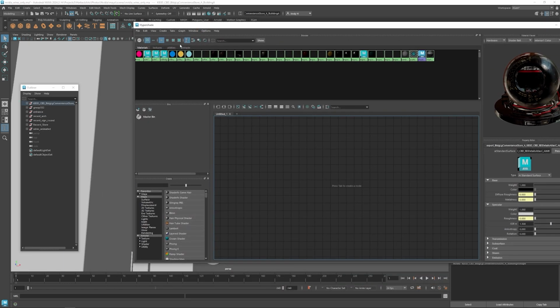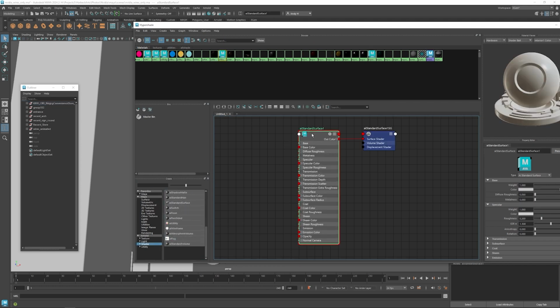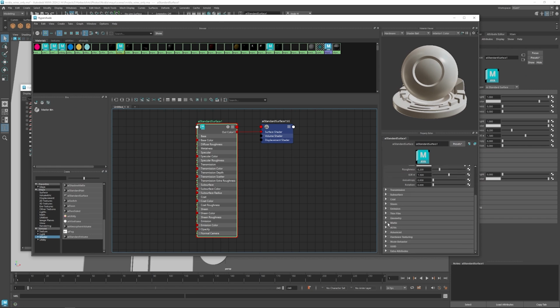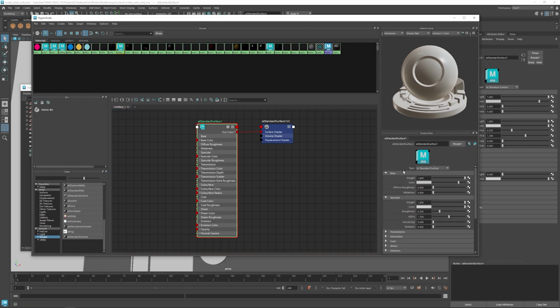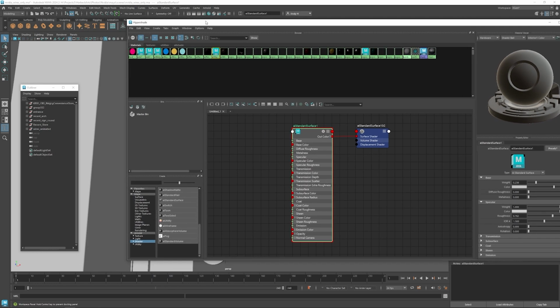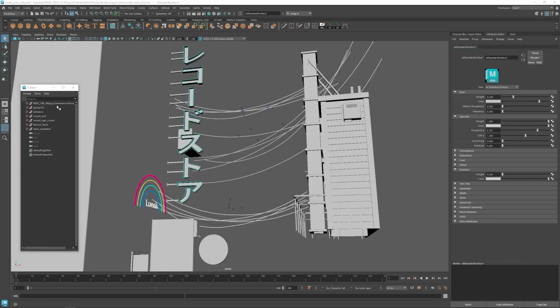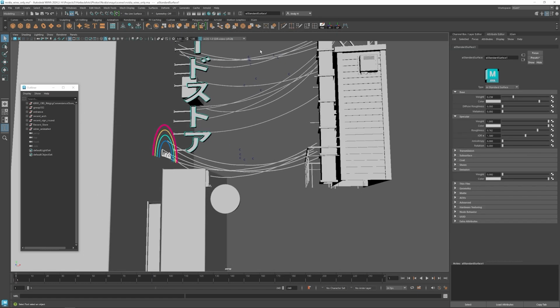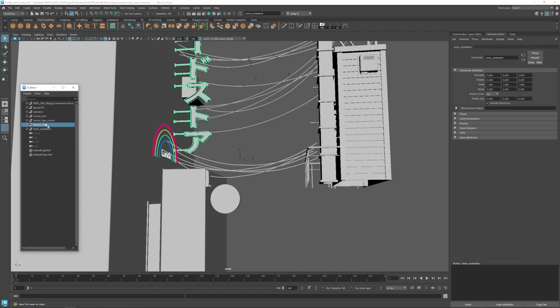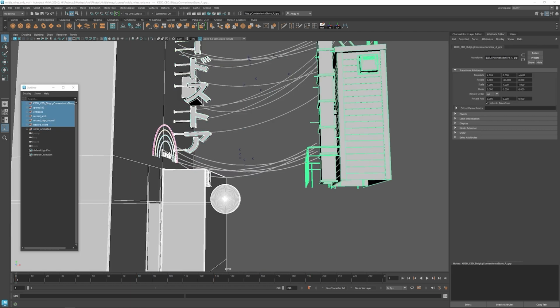I'm going to create a new material here that is just a mask material. I'm going to use AI standard, but I'm going to turn on the matte. And then we won't really see this, but I just bring down the albedo color and then bring up the roughness. And so now I can assign that to all the pieces here except for the wires. So I'm going to leave the wires as is, but then everything else can get that matte material.